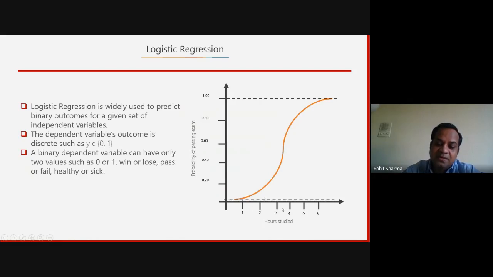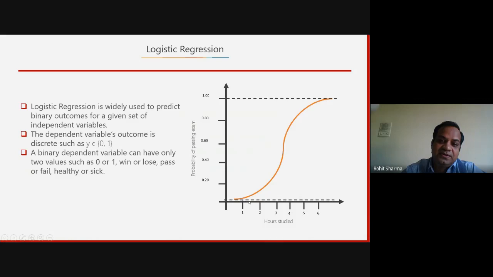So essentially, based on the number of hours studied, it provides a probability of passing the exam. And by passing, that means whatever your university or college has determined. It could be 33%, it could be 50%, it could be 66%. How do you pass the exam, right? So that boundary is decided by that policy. Now, whether you would ace the exam, will you get 100% or 80%, is not the concern of this outcome. It's barely deciding whether you will pass or not pass.